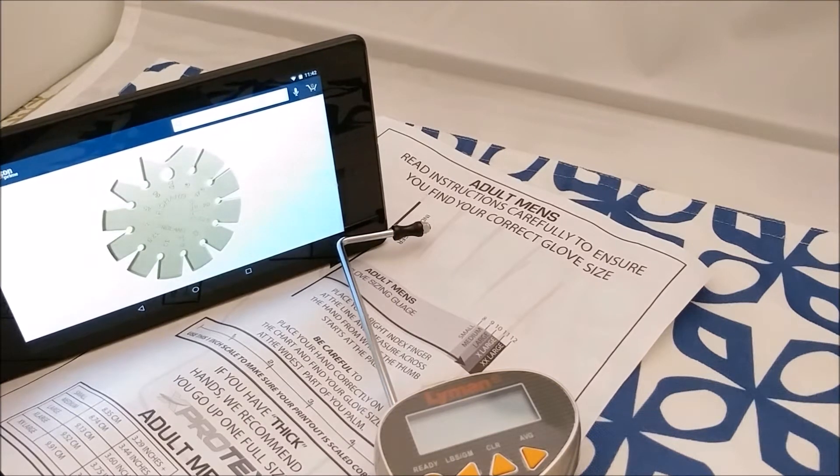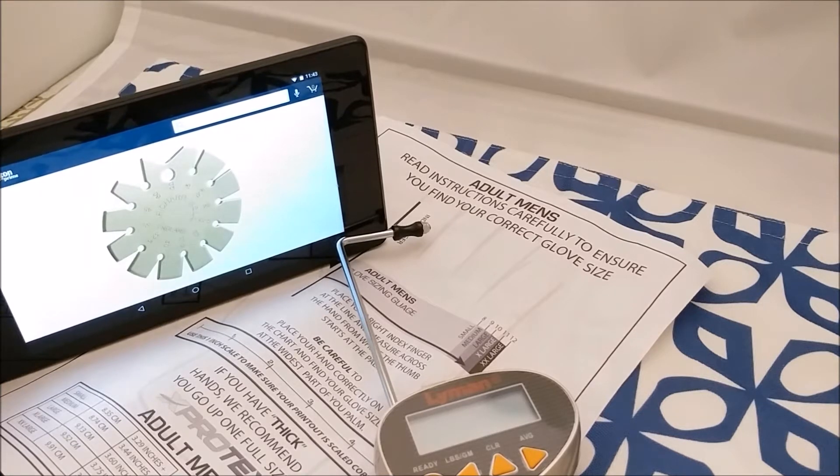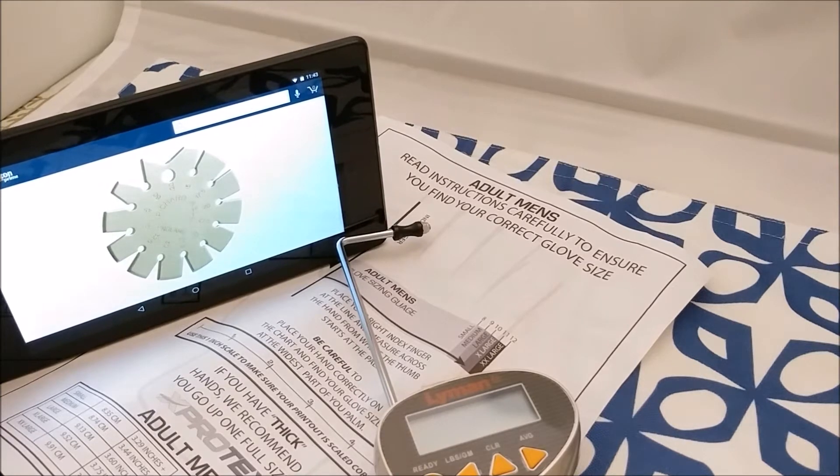This is kind of an odd topic, but in a previous video I was toying around with the idea of checking knife sharpness with the Lyman pull gauge. It was very much something that I was just laying the device on, it was actually a toilet paper dispenser of all things, trying to get a certain pull on it. It wasn't very consistent, so I did try and figure out a way to get one that's more consistent, something that's more mechanical, to try and figure out something I can really actually duplicate as far as a test.